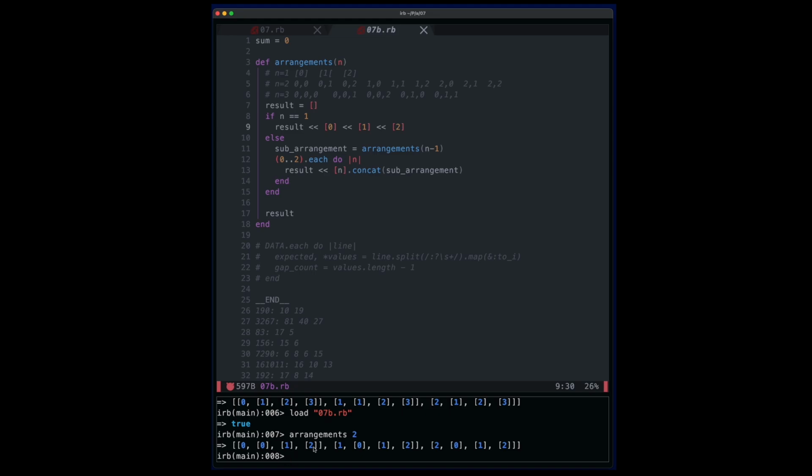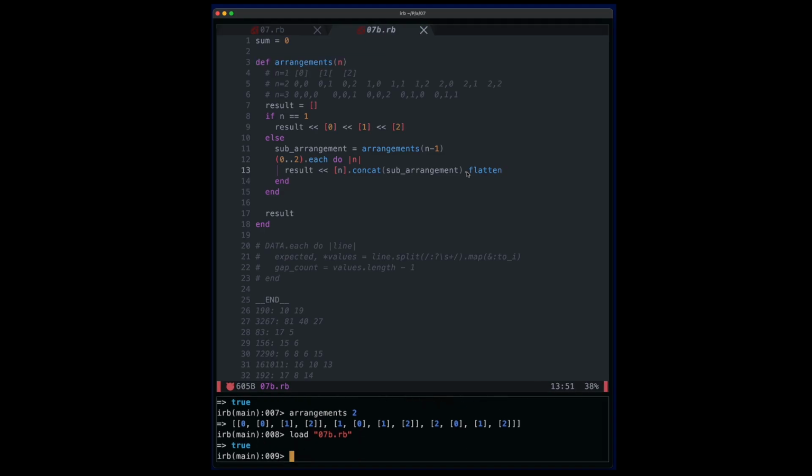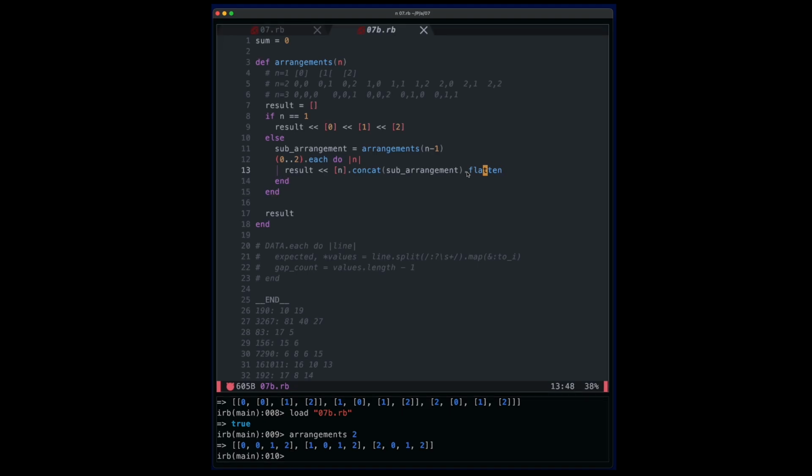Oh, okay, so what we need to do for each of these is, because these are all going to be sublists, and we're trying to join into the sublists, we need to flatten the list. So let's see what happens if we do that. Oh, I have a horrible feeling I know what's going on here. Nope, that wasn't it.